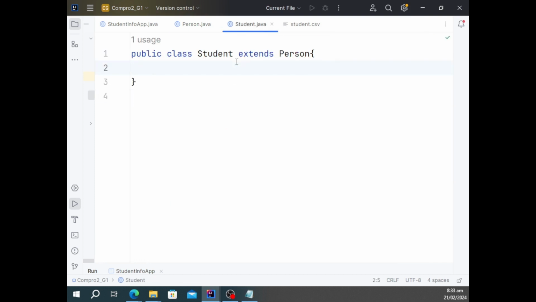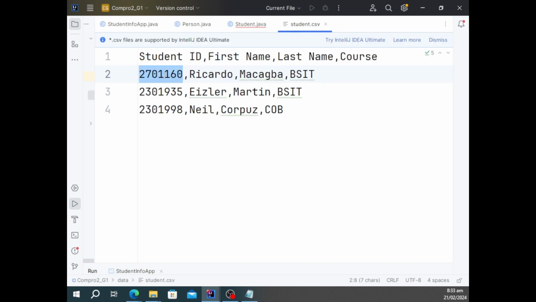Now, I will add more fields that are specific to the student class. There are two. Number one is the student ID, and then number two is the course. So private, what's the data type? What's the best data type that we can represent that?